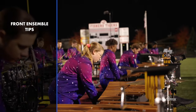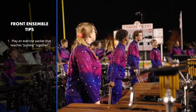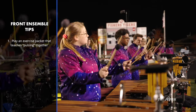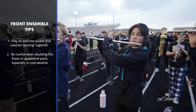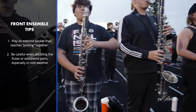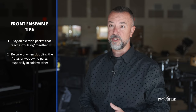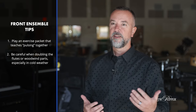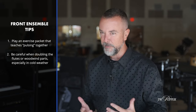There are three things I'd encourage for all directors with front ensemble. Number one: make sure they play an exercise program together — learn how to move and pulse together, because equal communication player to player establishes the pulse. Number two: don't just double the flute and woodwind parts. Especially in the Midwest, when temperature goes south, pitch goes up. You can't retune a marimba or vibraphone the way you can retune wind instruments, so be careful about orchestrating doubled material in late October and early November when pitch can suffer.